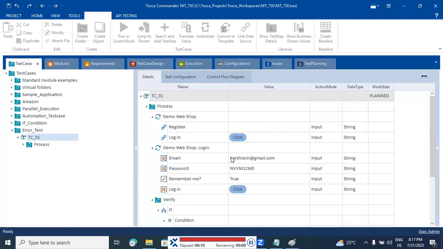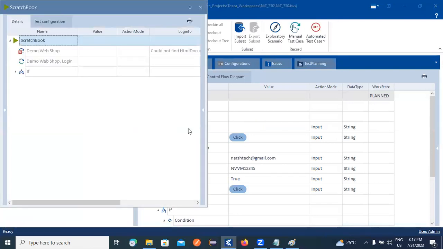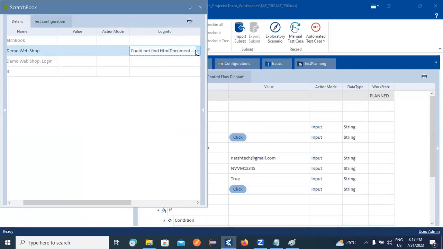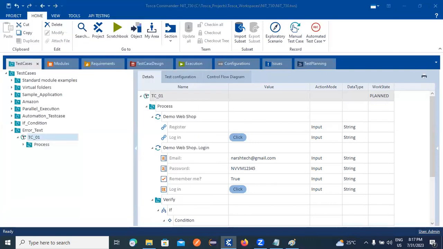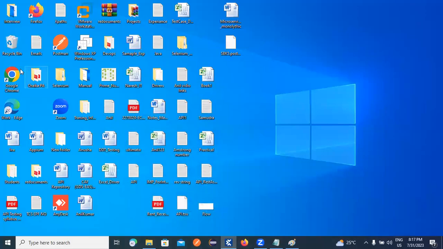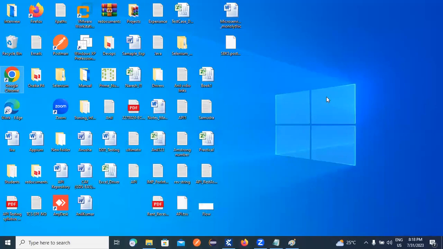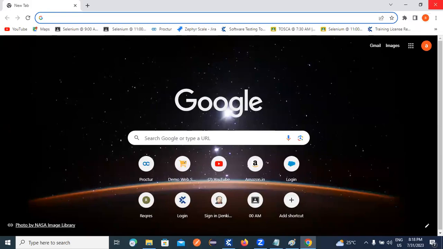We got an error. What is the error? Could not find your HTML. See, the browser is unable to launch. I will check manually.